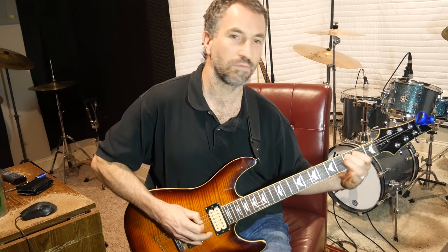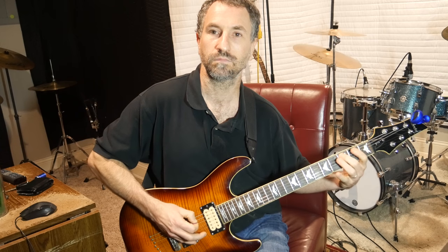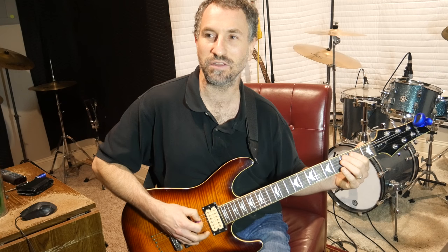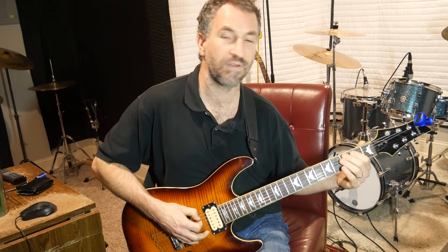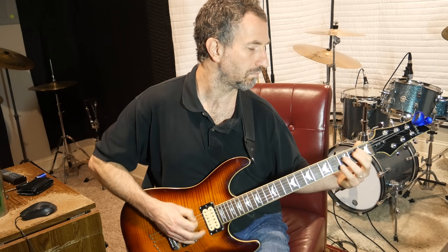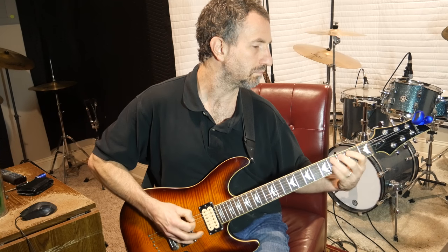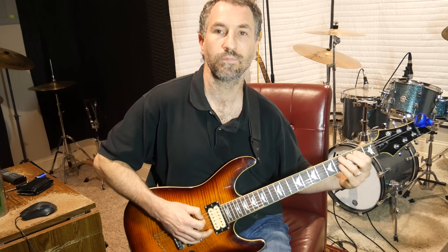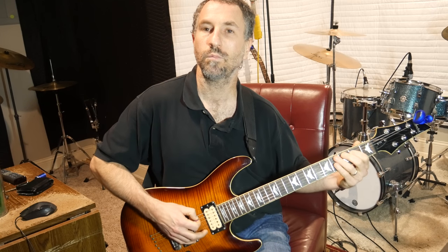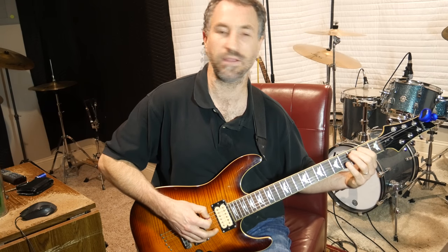So then what you do is open A, pick down, hammer on. And again, this is how I do it. I don't know if this is exactly how they do it, but this is how I do it. Hammer on with your middle finger to the third fret of the A. Alright. Hammer on. Pull off with your second fret on the A string. And pull off to the open A.